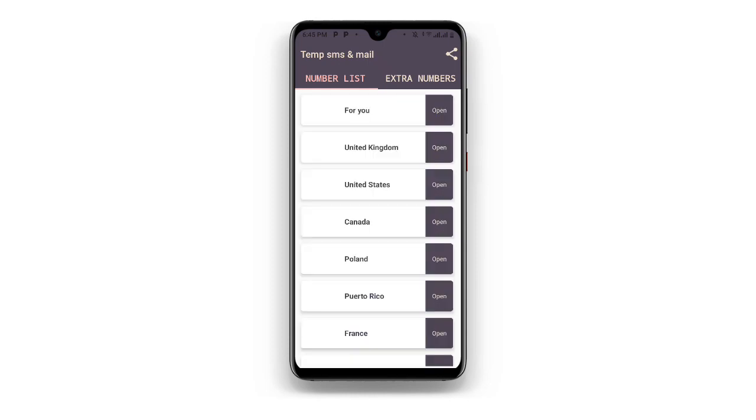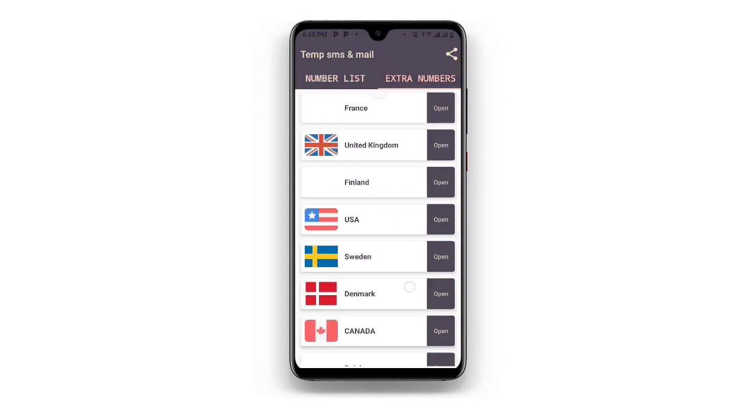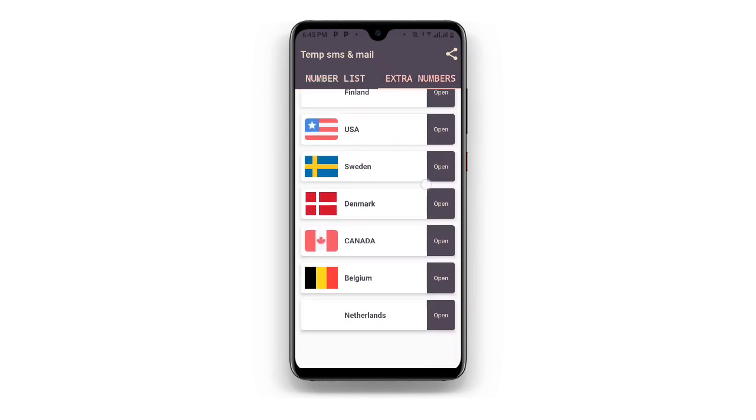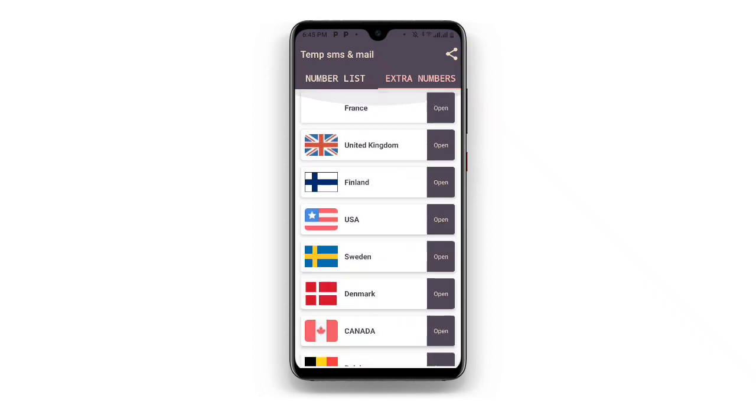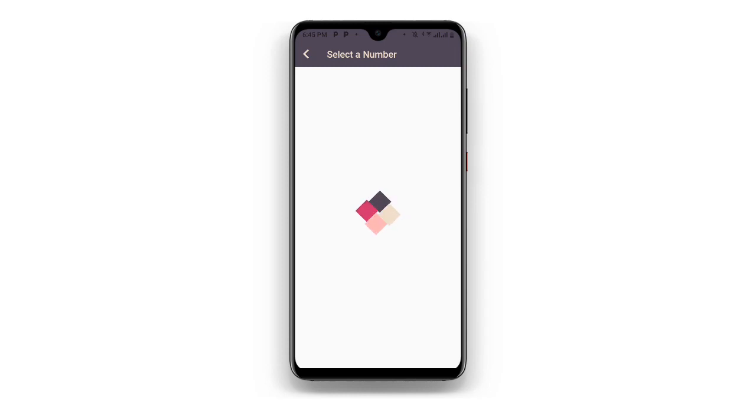Click on extra numbers, and you can see so many countries and their numbers. In our case, I prefer USA because I have already selected USA. So just select USA.